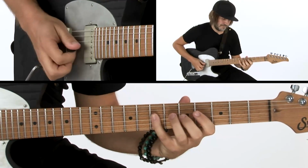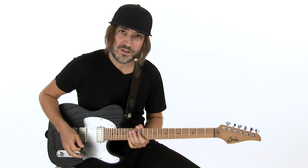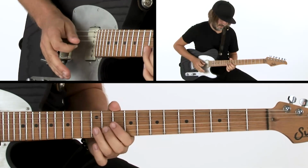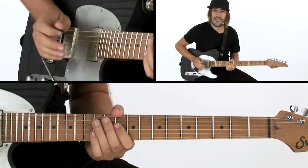You know, those kinds of things. So I'm playing a guitar now that has tremolo on it. Guys like Jeff Beck and Jimmy Herring, they could pull the bar and push the bar to get it to sound like a slide.